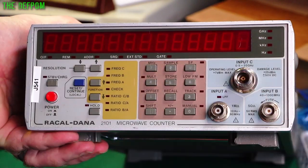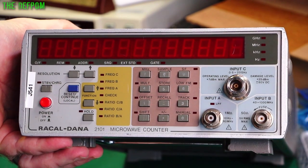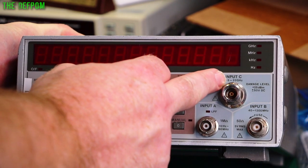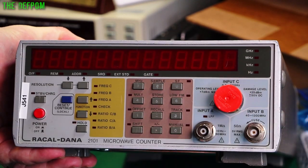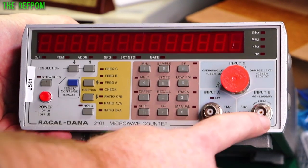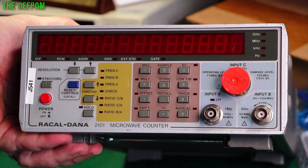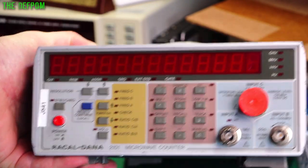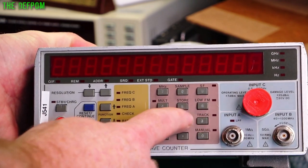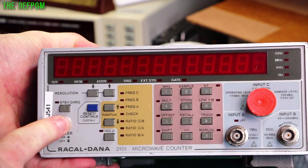So it has 3 inputs. There's the connector for the high frequency one, up to 20 gigahertz. So it's half a gigahertz, I think it means, not half a megahertz, I'm not sure. I haven't actually checked the manual. So we've also got the 10 hertz to 80 megahertz. 40 to 1300 megahertz here as well. So it's a pretty universal one. Same form factor as the other ones. Check the buttons. The buttons seem right.